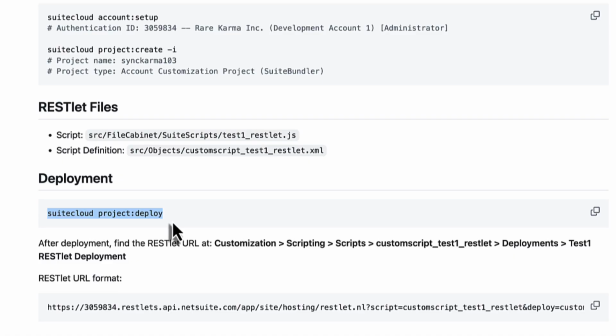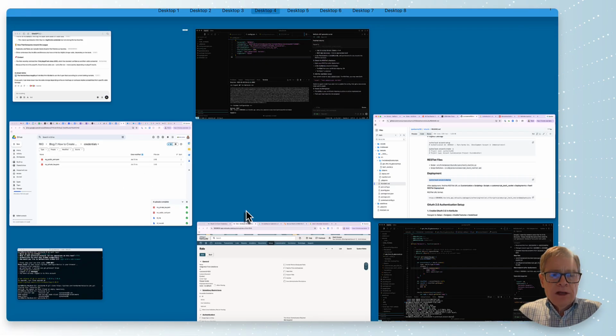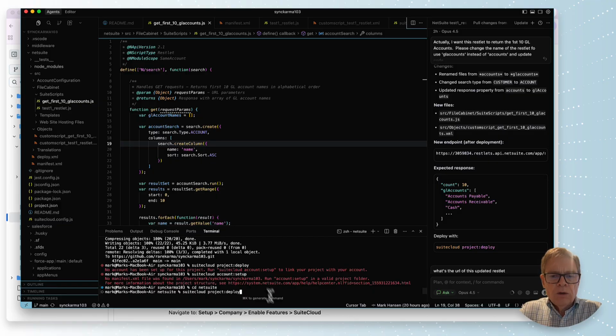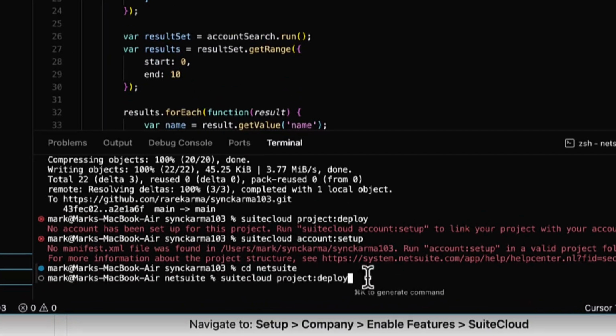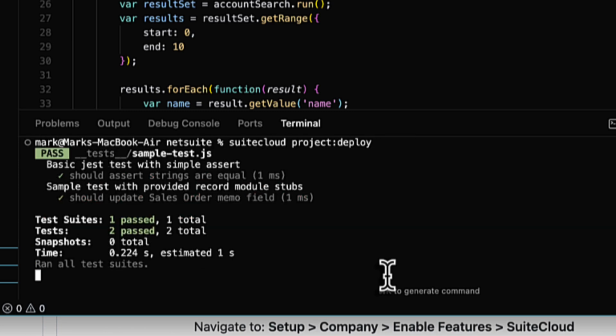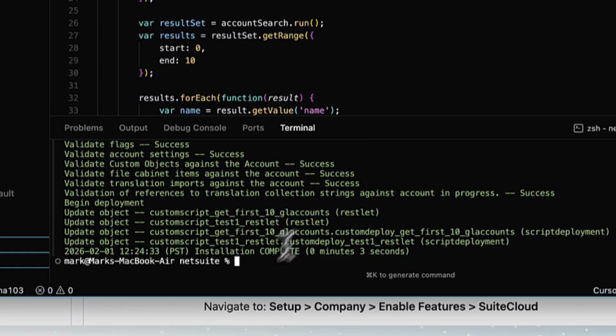So I'm going to switch over to our IDE, and we'll do that. So here we are in the IDE, and we just enter suitecloud project deploy from the NetSuite directory, and you'll see it's deploying the project. Just takes a minute. Okay, now that's completed, so the RESTlet is deployed.